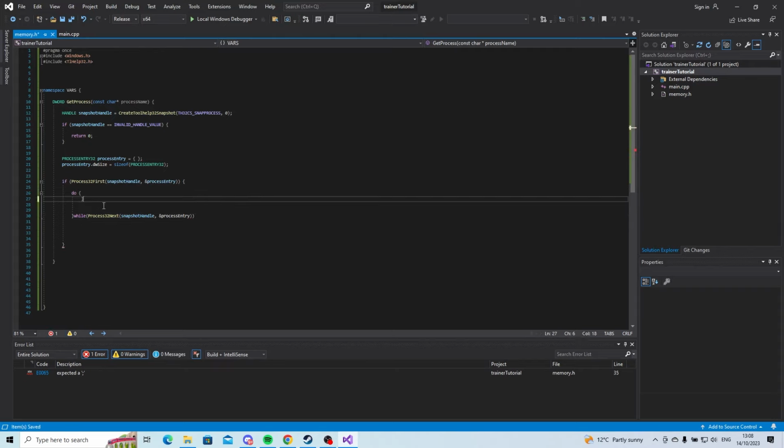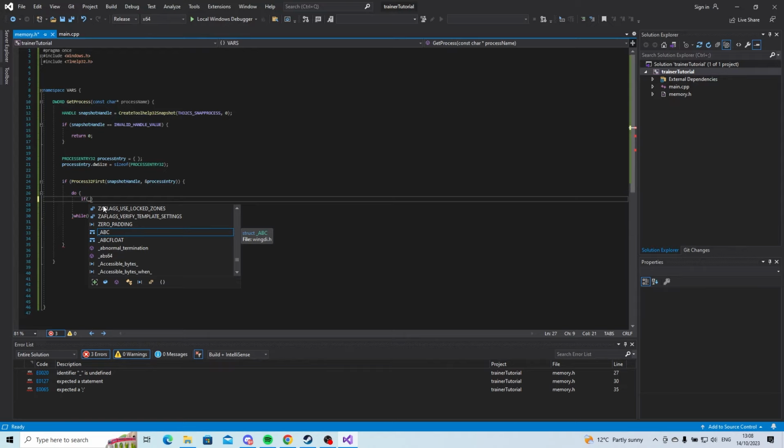Inside the do-while loop, we're going to create an if statement, which is once again going to call a function called stricmp. Now this stricmp function compares two strings. Based on the comparison result, it is going to give us a simple integer value.